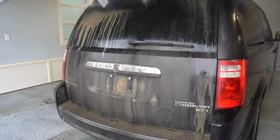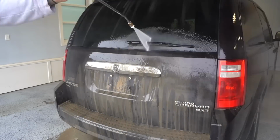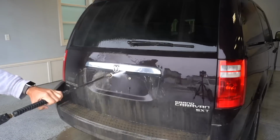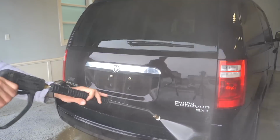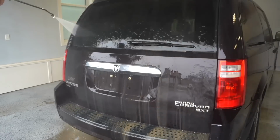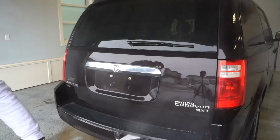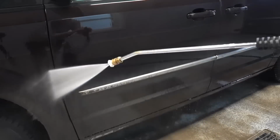Alright, so getting started on the pre-wash rinse here, and I figured I would give you guys a bit of the background on this van. So when the customer dropped it off, she was telling me that the van was originally her grandparents' and she recently bought it from them. And since she has young kids, that's why she wanted to get it fully detailed and clean, because the vehicle has also been heavily smoked in. And fortunately, I was able to film her reaction after the detail, so make sure you stick around to the end to catch that.